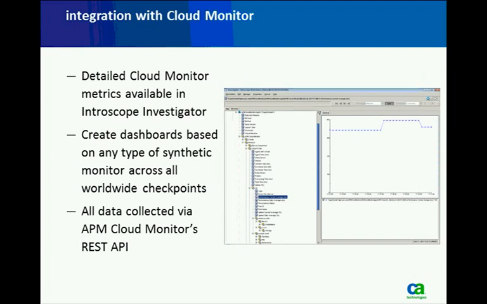And as these metrics are collected within Smart Store, they're just basic metrics that you have, so you can do anything that you want, build out-of-the-box dashboards, or specify alerts from them, etc. And the way we do this is really through Cloud Monitor's REST-based API. It's very, very extensive. It's very well documented, and it really gives us a simple way to extract this information out to APM. So that was a quick overview of our integration with APM Cloud Monitor.